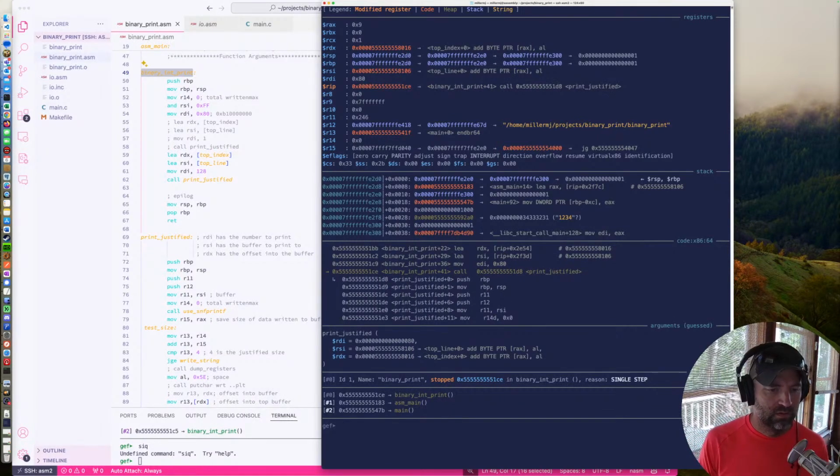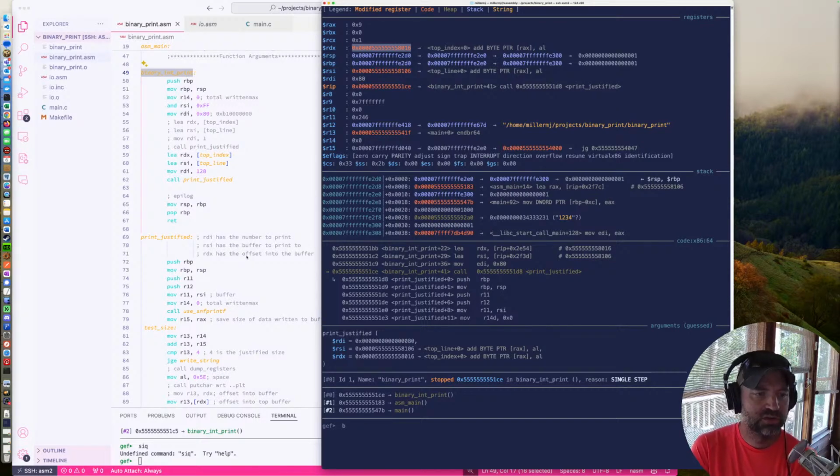So RSI and RDX. RDX has the offset into the buffer. Yeah, so that should be a number.